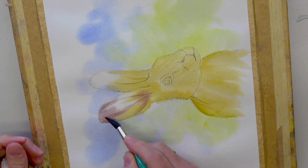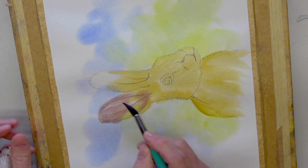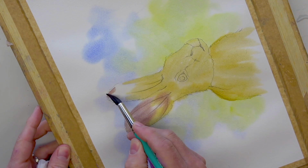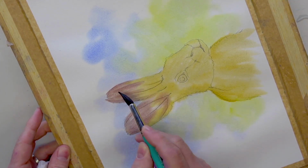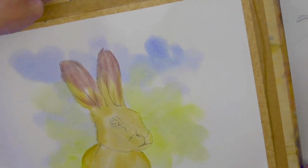The paper is still damp. Is it mere? Is it moist? It's just starting to dry. We'll get the brown at the top. We'll get more colours in here as well as we progress. This is just the initial wash of paint going in. Beautiful.